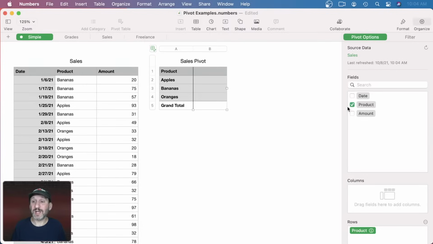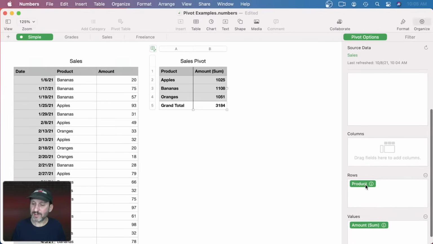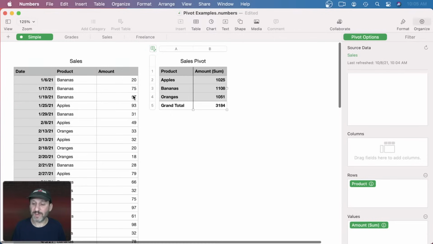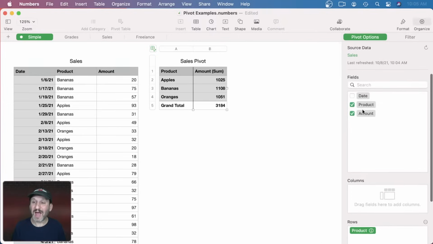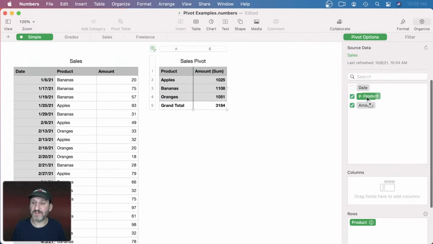Now let's select something else. Let's say amount. And now we see the amount sum here to the right. So it's actually totaling up all of the bananas, the apples, and the oranges, and we see the sum total. If we look at the sidebar here, we see product in the rows and amount, this amount column here, in the values. So you've got rows here and values. And this is what we get in the table. So this is what happened when we simply checked these things. I could have dragged and dropped these here instead of checking them. But by checking them it basically adds them to the place where they make the most sense.